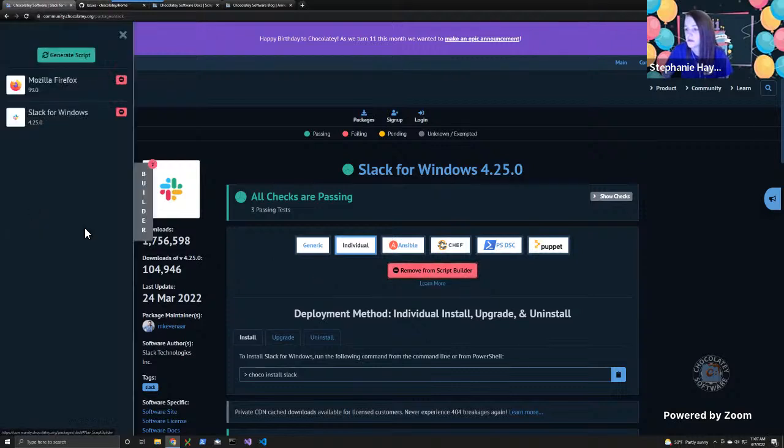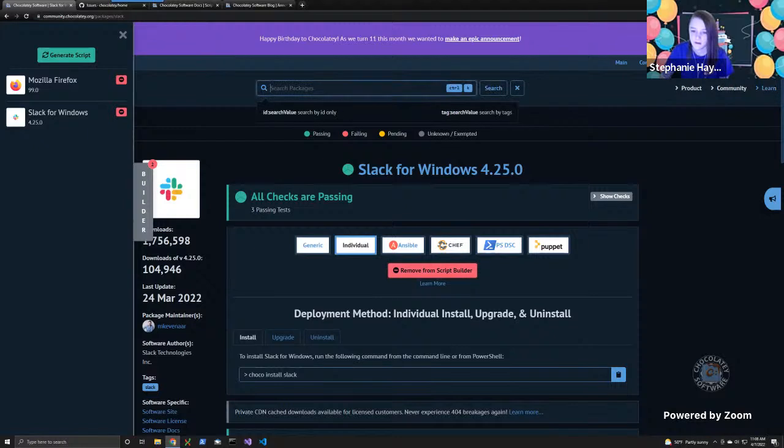Very useful, and you can see it's now been added. If you decided you didn't want that actually, you can either remove it from there and it will be removed that way, or you can also just remove it from there. Basically, anywhere you see a button, you can add or remove. So we're going to go ahead and add that back in.